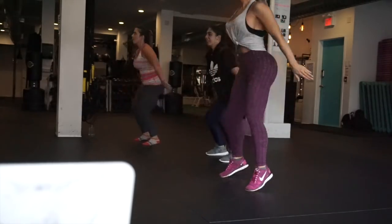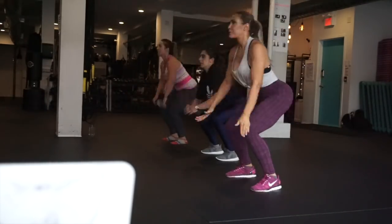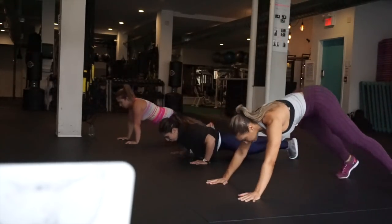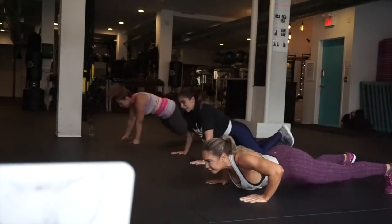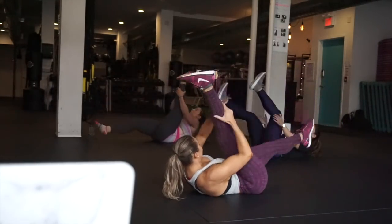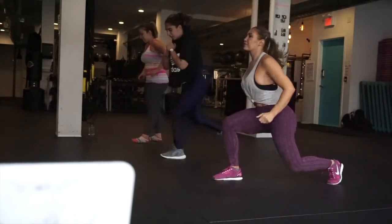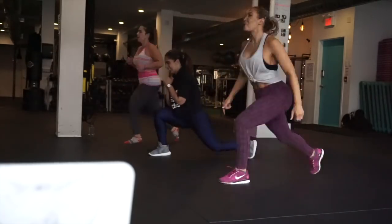We're doing the workout I showed on the board: burpee belly flaps and jump squats, then MMA push-ups, then single leg stretch Pilates, and then a switch lunge. We do 30 seconds per exercise, just two times through. It's a nice way to warm up that isn't just running on the treadmill — we're working our core, working our legs, getting a good pump in, and then we're ready for the actual workout. It only takes a few minutes.